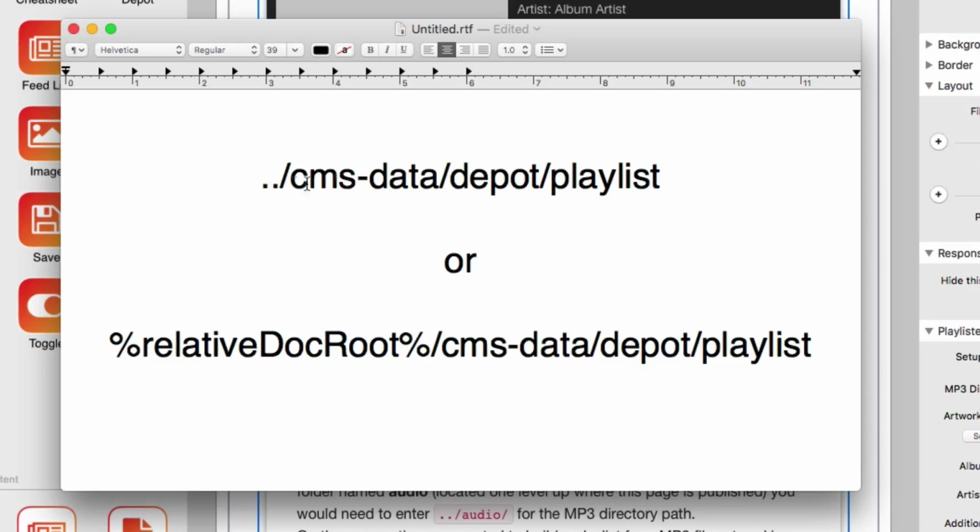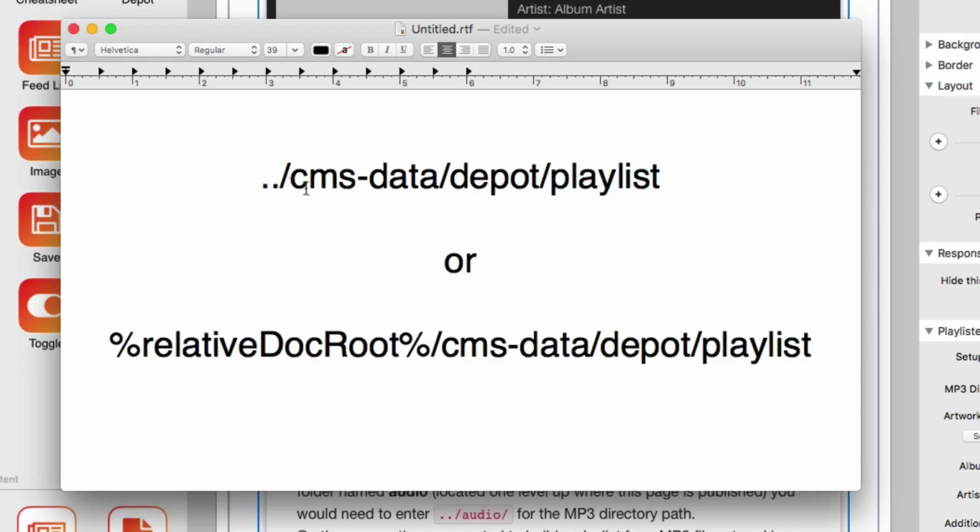And then I'm going to do CMS, then I'm going to go into the CMS data folder, the depot folder, and the playlist folder. Okay. If you notice this playlist, this is ultimately the CMS ID of our file depot. Okay. So we know that our playlists are stored inside CMS data depot, and then our folder is playlist. Okay. Now you're going to change this playlist folder to be whatever CMS ID you define inside the depot.